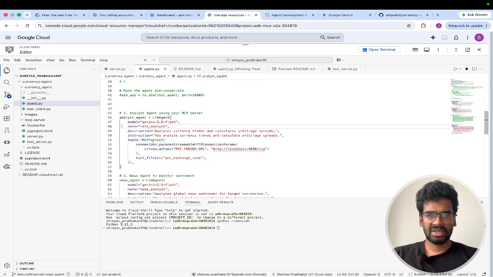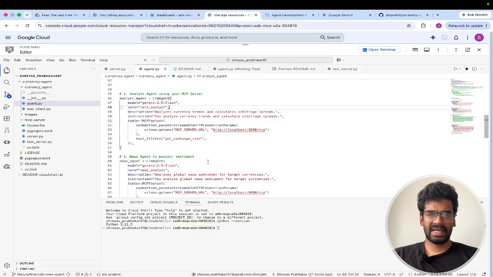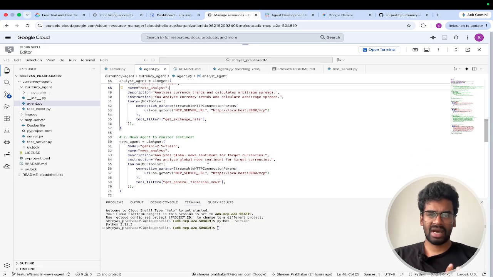It will make sure the analyst agent will be hitting the API, and it is going to get the proper exchange rate by making use of the get exchange rate function in the MCP, and it will be getting the result, and from that it's going to analyze.